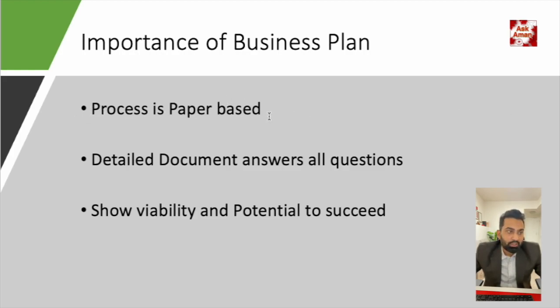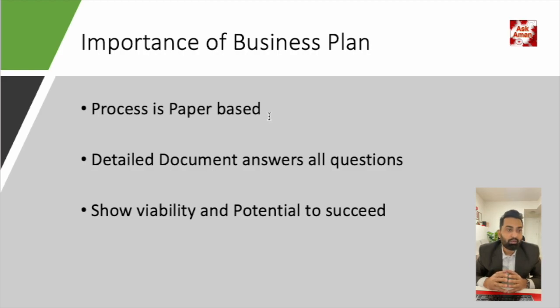First of all, these applications are paper-based. What it means is that we cannot really call Immigration, Refugees and Citizenship Canada and explain our case to them. Whatever we have to explain, whatever eligibility we have to prove, we must prove based on our business plan. So making a correct, concise business plan which actually establishes your eligibility for the program is very, very important, because this is the only chance you're going to get when you submit the application. It should be correct and it should address all the requirements of the program for you.